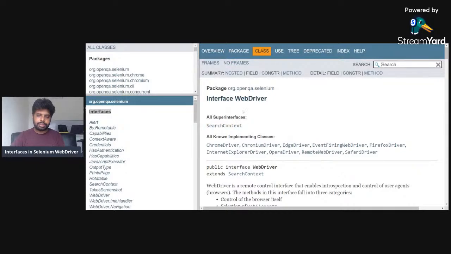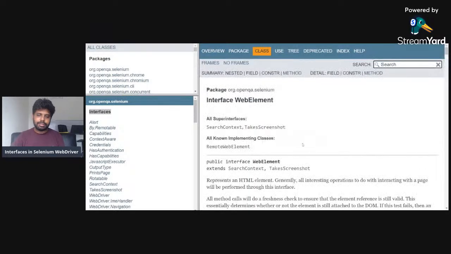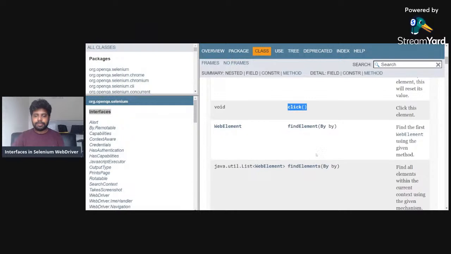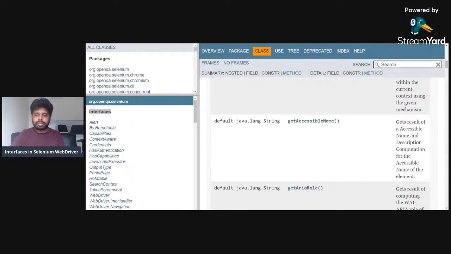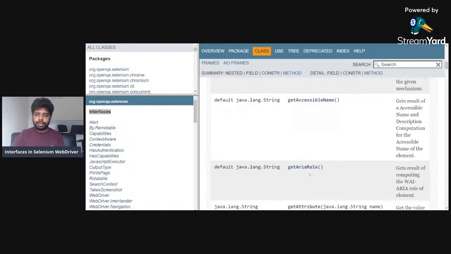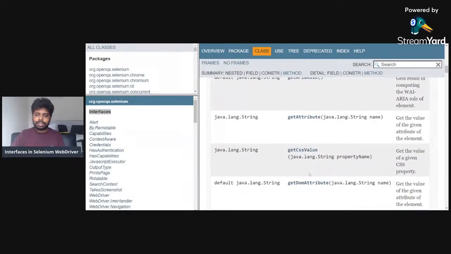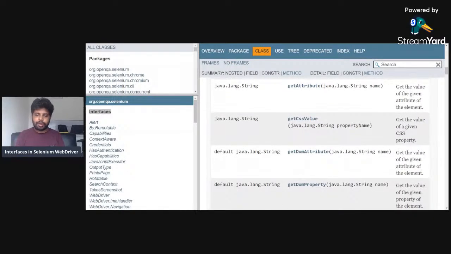So going back to SearchContext, let's see what methods we have inside WebElement. In a WebElement, we can clear the text in the element. We can click on the element. And findElement and findElements; like this, WebElement is also a super interface, and its super interface is SearchContext. Then getAccessibleName, getAriaRole, getAttribute, getCssValue, getDomAttribute, getDomProperty.